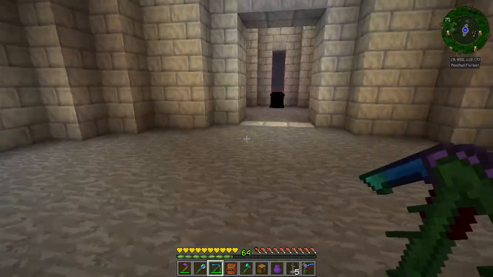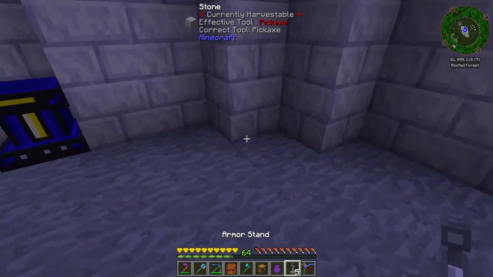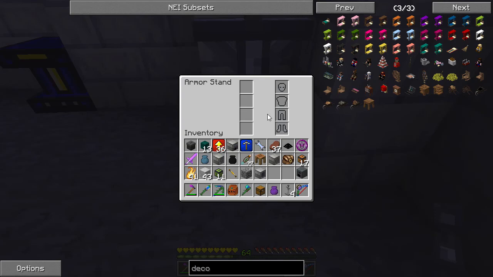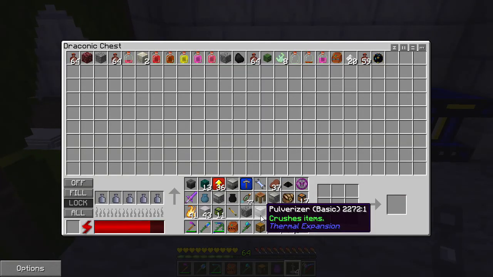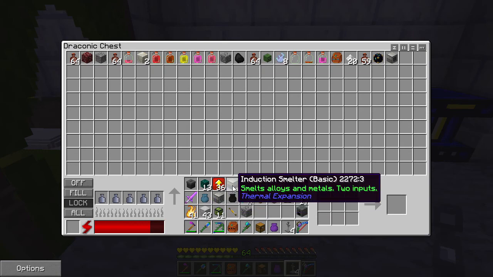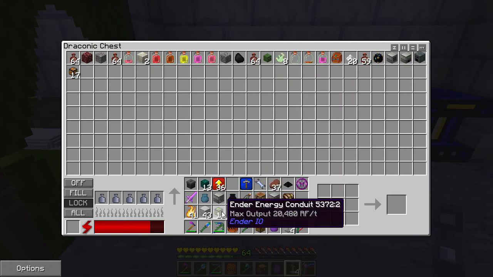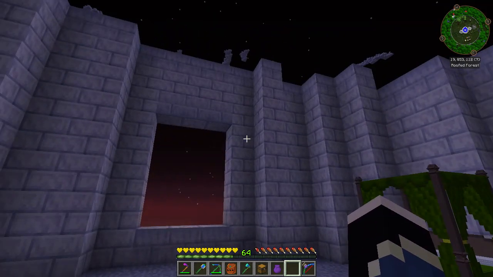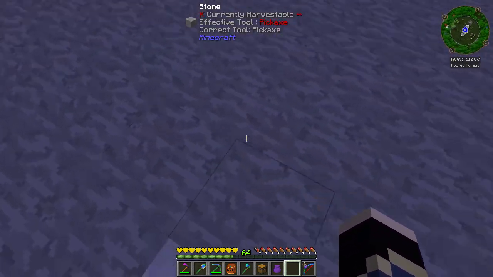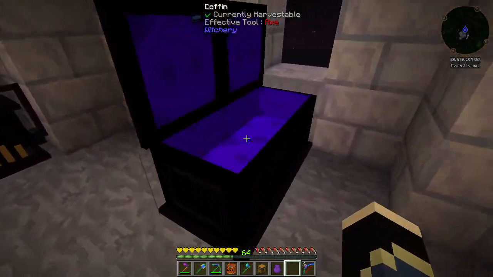So let's go all the way up the top. I kind of want to sleep in the coffin, but I have a really bad feeling it's going to give us a really bad effect. So I kind of don't want to. Pulverizer, induction smelter, and alloy smelter can all sit in there, along with these enhanced energy conduits. Cool. I haven't seen any pranks today, by the way. Let's sleep in the coffin. Let's sleep in the coffin today and see what this is all about.